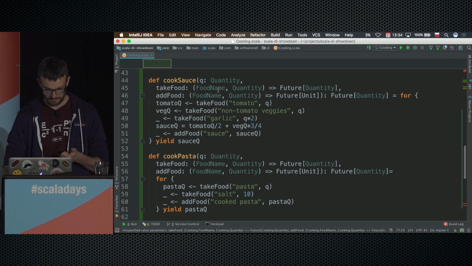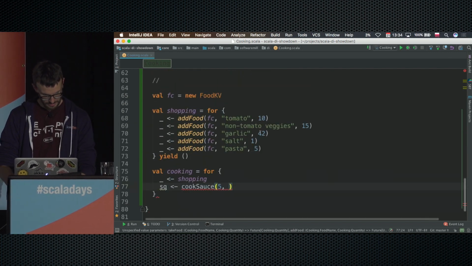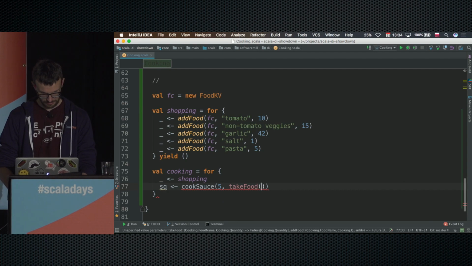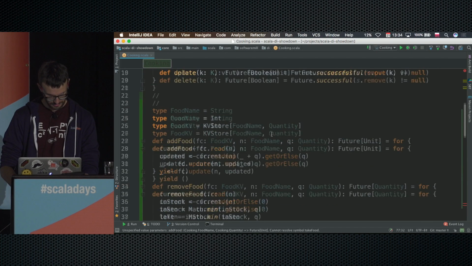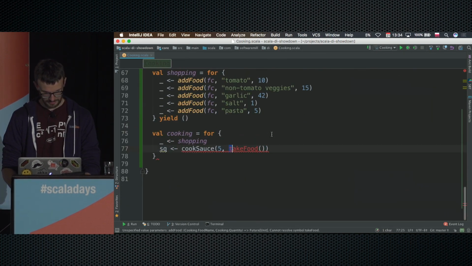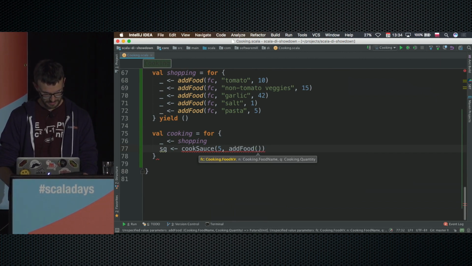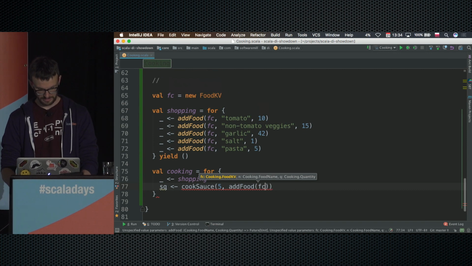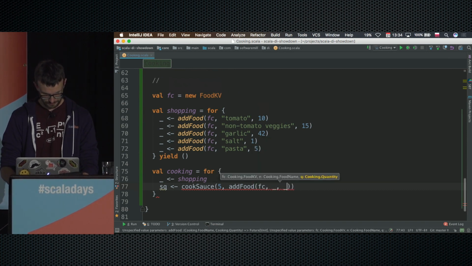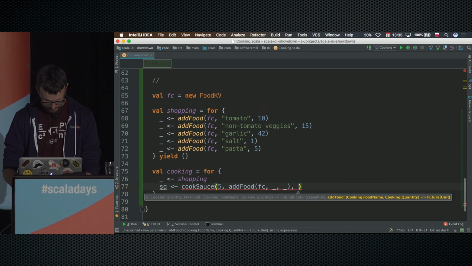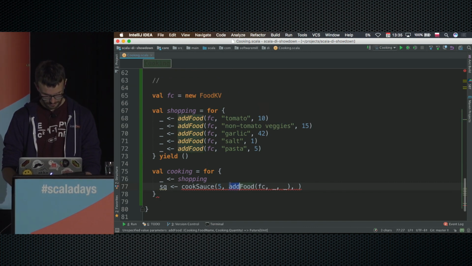So what we do is we pass in the partially applied take food method and the add food method, which we implemented earlier. We are passing the KeyValue instance that we defined here. Sorry, that was remove food. Remove food and add food, similarly partially applied.